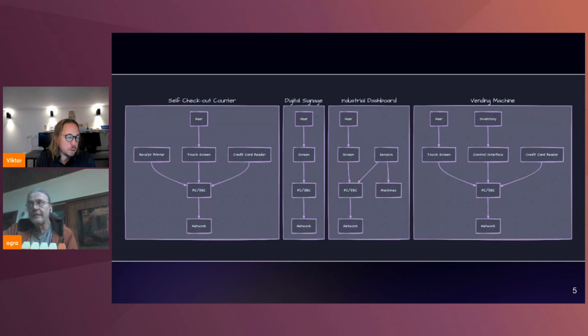Compared to a digital signage device, it's basically the same thing without the receipt printer, touchscreen, and credit card reader. This is why we are excited about this talk about how we can provide a secure solution for all these use cases and essentially building a secure screen operating system.